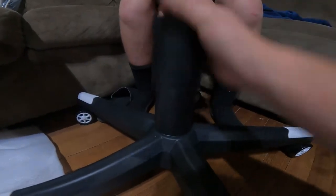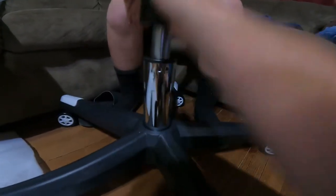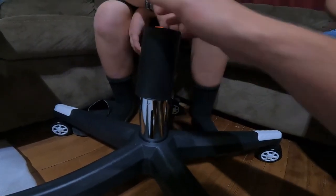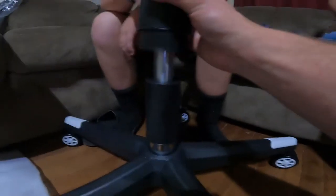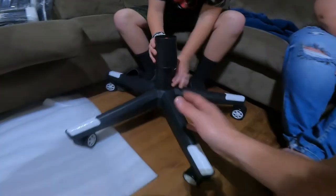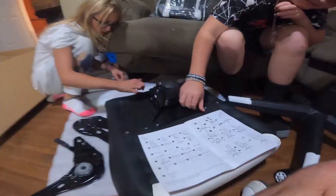So we take the jack, put it on, pull that all the way down, yeah. And then our next one, and then the next one of that. And then go. And now the base is ready, and we're just gonna work on the seat.